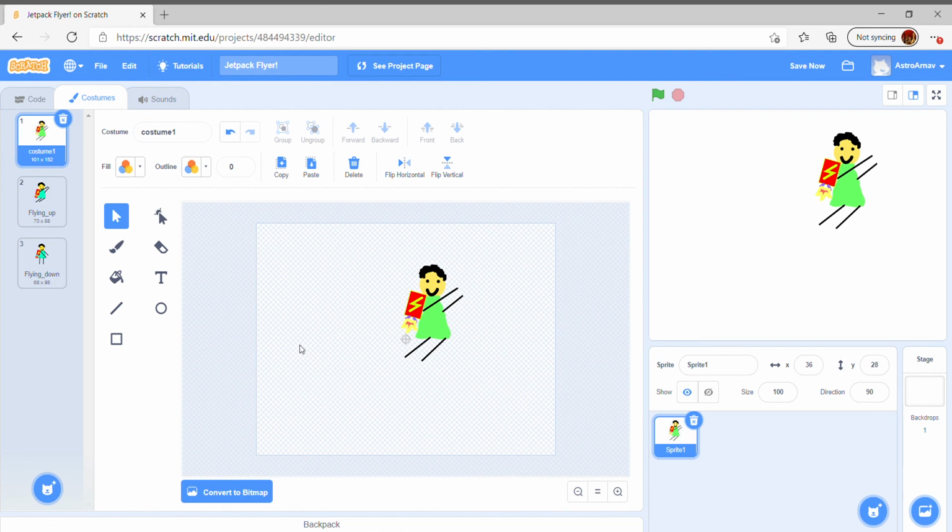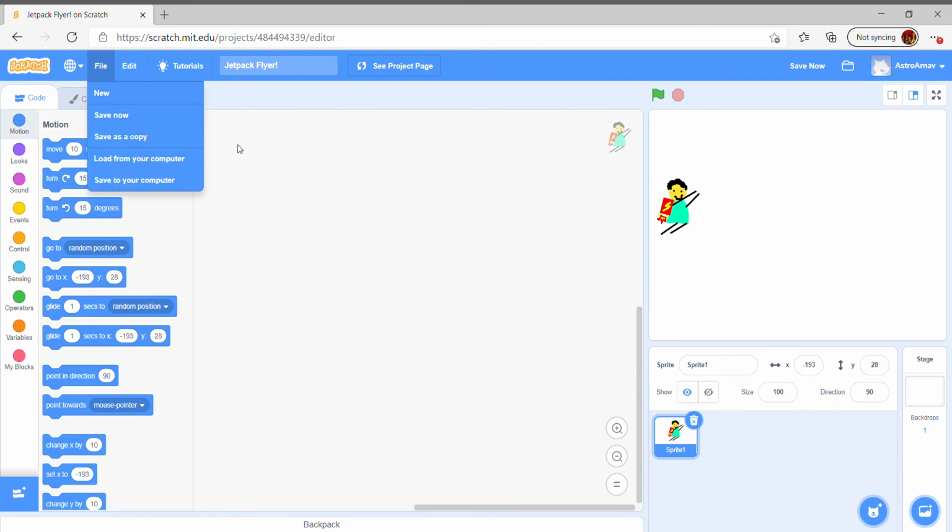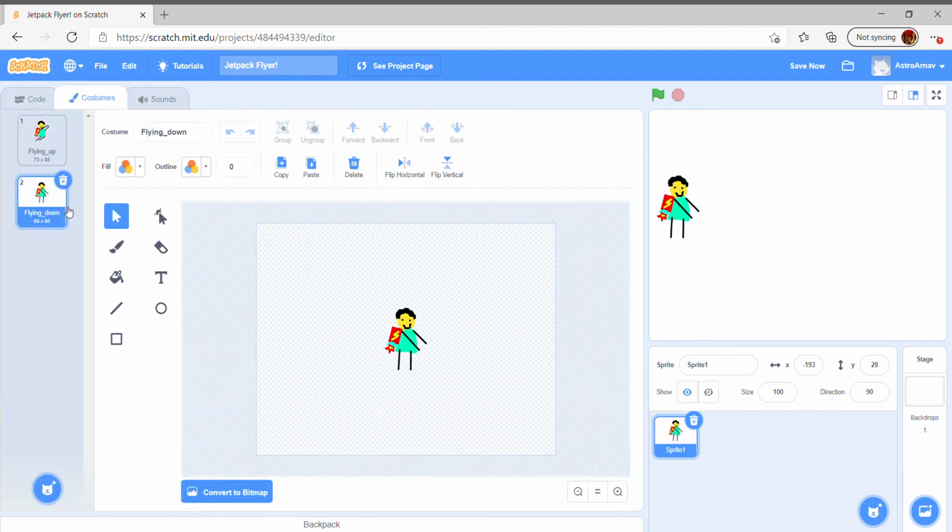So after you created your little costume, you can just go to code and there we go. We have a little man. So right now, as you can see, it's flying up. If you also want to add an animation kind of thingy, so you want to make a flying down costume, it's easy.